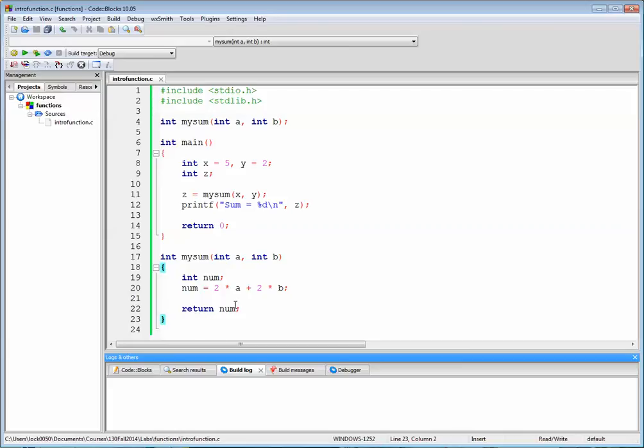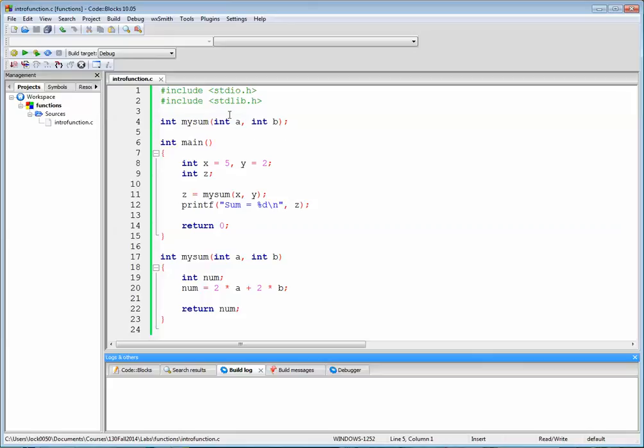Now we can take a closer look at what's in the function definition and the function prototype. You'll notice that the function header and the function prototype are exactly the same, and that's by design. So what's in this function prototype? It's the name of the function, mySum, and then a parameter list. This is just like a parameter list in MATLAB. It tells us what values this function expects us to pass in when we call it.